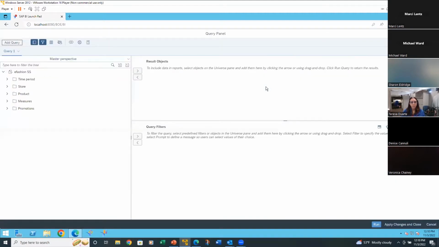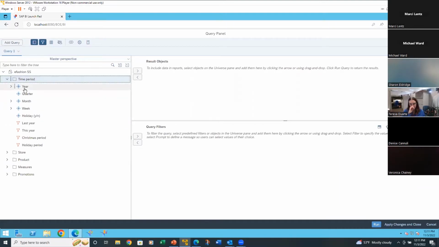So now we're going to take a look, and here's the query panel. Since I'm here primarily to talk about the functions, I still want to give you a little bit of background about what the screens look like and help navigate you through. It's similar but different. The query panel is generally laid out the same as in earlier versions. The left side are your universe folders and objects, then the result objects and query filters. Up here, if I wanted, I could open the third button for displaying and add that into the mix as well. Those are just options, so let's keep it simple for right now.